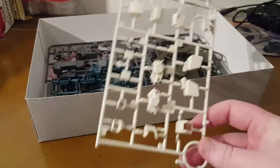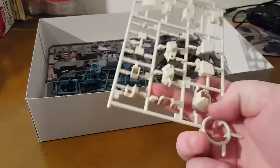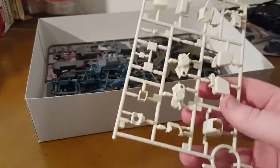Here we have A2, which is just a duplicated section of runner with some pieces for the skirt, the shoulders, and the legs, I think. I know for a fact that one's leg, and those might be, not positive, but I'm pretty sure it's just leg.